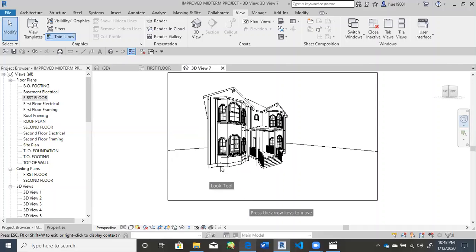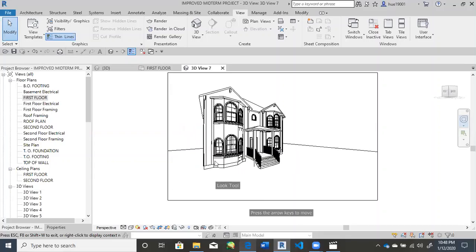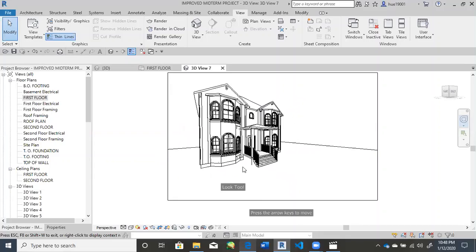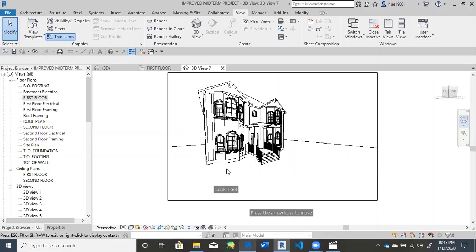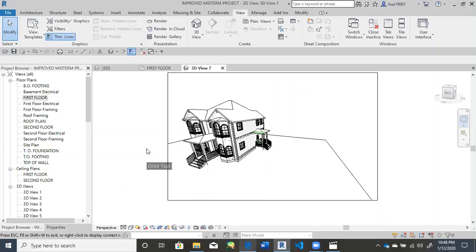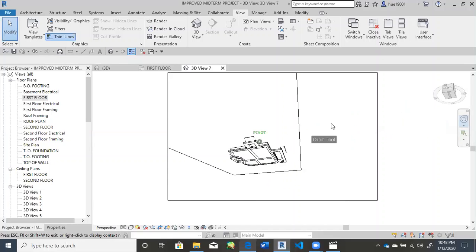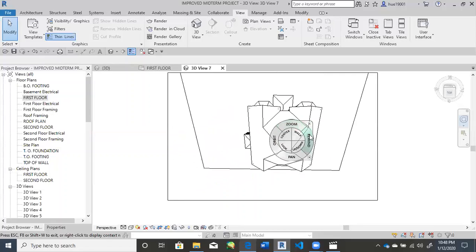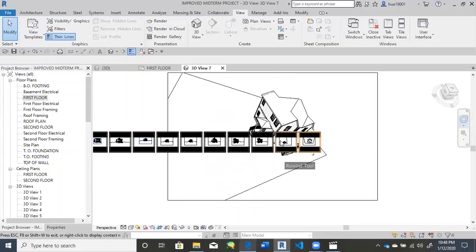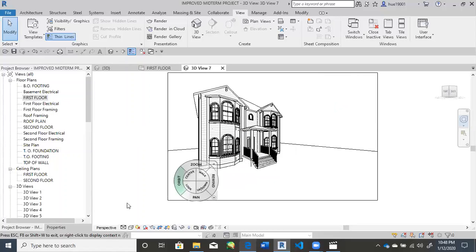Then I'm going to hit look to see if there's anything else that I can fix using this button. A lot of times you want to just click around. So now I say we've got a pretty good view of the house. But what if I make a mistake and go completely off of where I want to go, like that, using this orbit button where I just orbit wherever I want. This rewind button just brings me back to where I was.